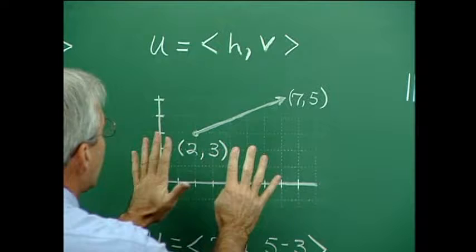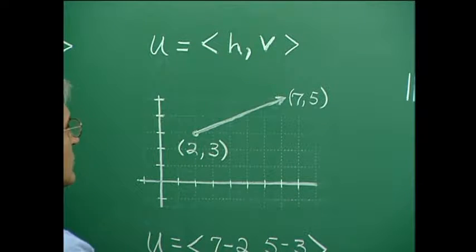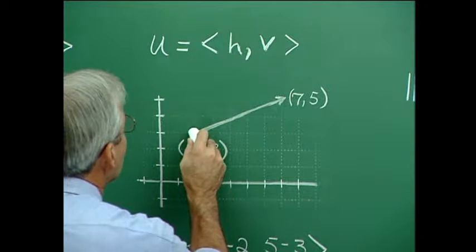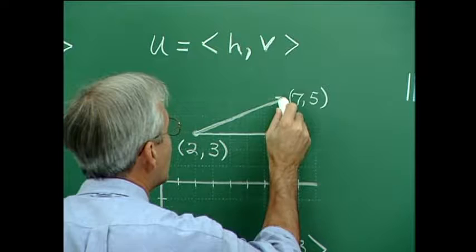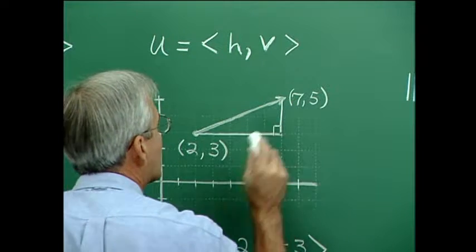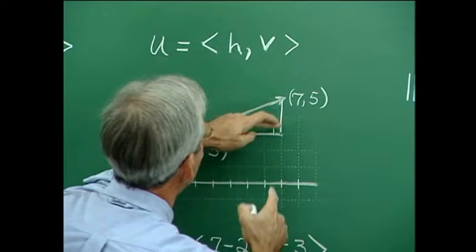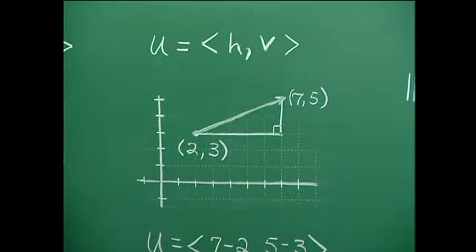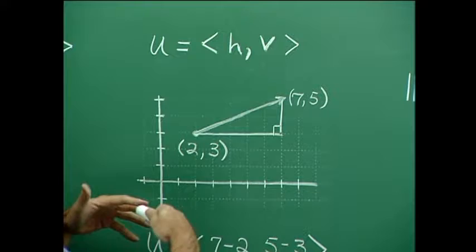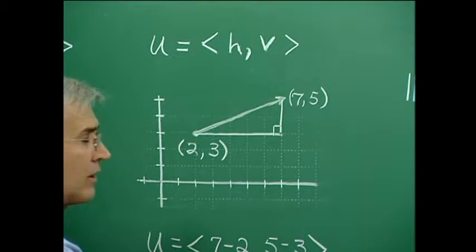Now, just looking at our coordinate plane here, we can set up a right triangle configuration and make the calculation very quickly. All we have to do in terms of horizontal and vertical is do this kind of thing. You see, we have a right triangle formed, and it's real easy just to count here, if we want to, and count here for horizontal and vertical components. Now, the calculations, though, need to be made in a rather special way.